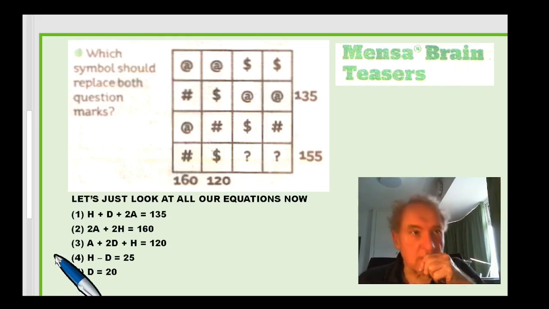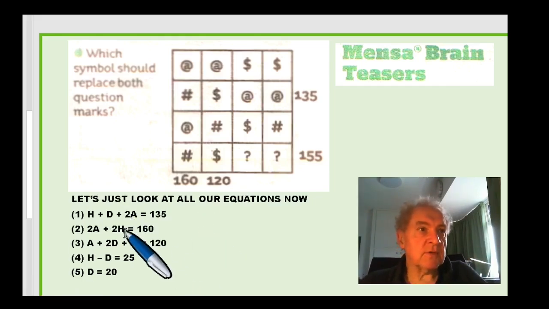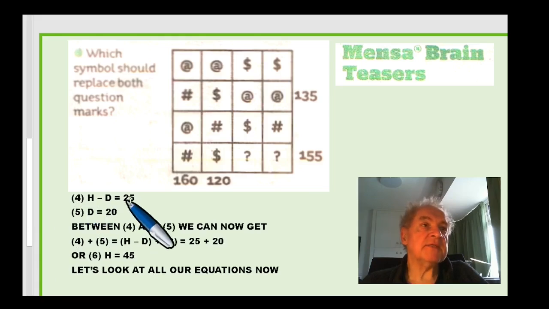So let's jot all the equations down that we've got at the moment. We've got the original three equations that we got from the grid, and then we've got h minus d equals 25, and we've got d equals 20. So you can probably see where this is going. We can find h from these two quite easily. So if you've got h minus d equals 25, d equals 20, just add these two together. You've got h minus d plus d equals 25 plus 20.